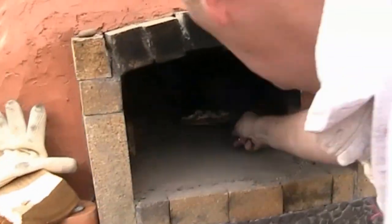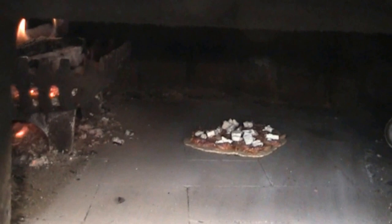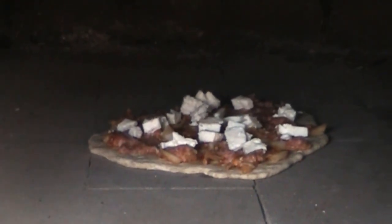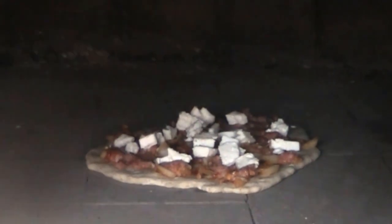I've just done a small one. I need to stoke up the fire, so I'll leave that now to cook. How long should we give that? Just a couple of minutes. You can see it around the edge is starting to rise and you can even see the glisten on the cheese. Okay, we'll come back in a minute.